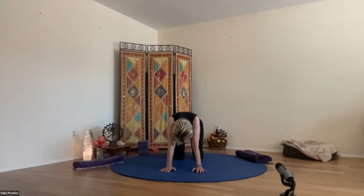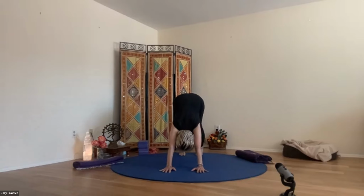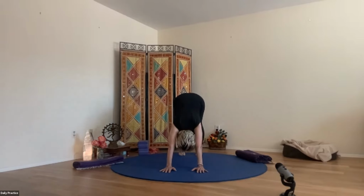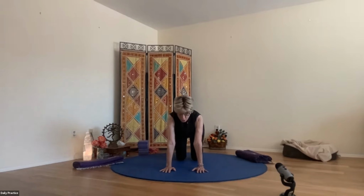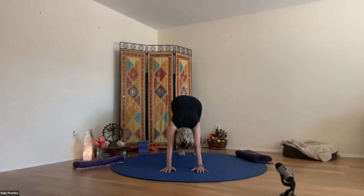Good. And staying at center, breathe up into sun, looking up at the sky. Exhale, head down, spine lifts, tucking in, stretch. Inhale, rolling up, curling your toes under. Exhale, pressing into downward facing dog pose. Inhale, knees down, roll your spine, looking up at the sky. Exhale, head down, knees up, hips up, bring your heels down. Breathe your knees down, roll your spine, looking up. Exhale, pressing into down dog.